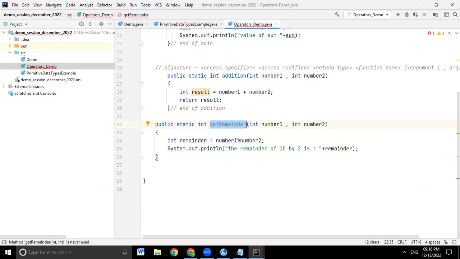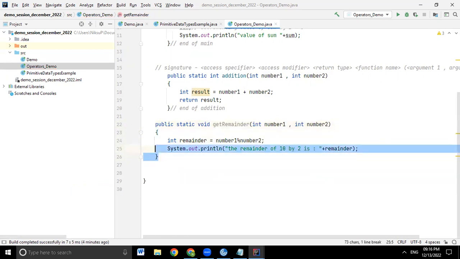Otherwise you will get an error, missing return statement. You will need to return something from this function, else make it void. This way it is the correct syntax, I would say.